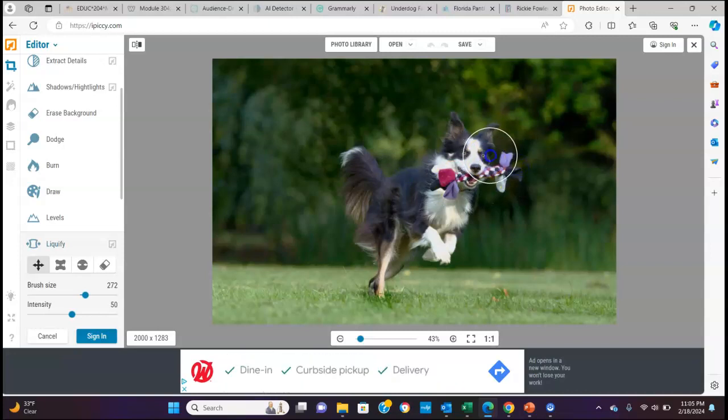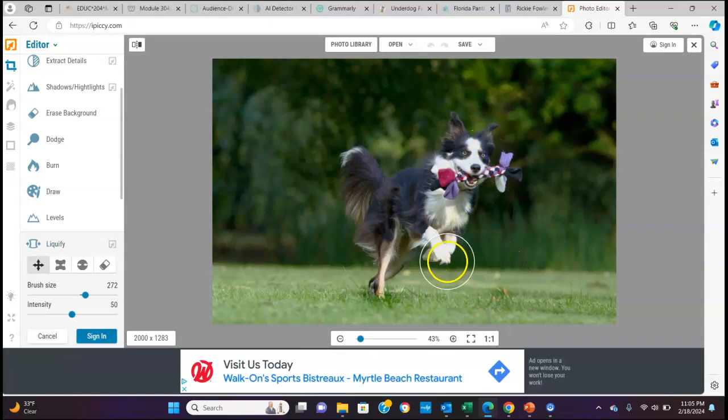You can make his eyes a little spread apart. Again, that does not look real at all. So we'll put his eyes back, but you can see how much of a difference it can really make. Like I can make his leg pop out like that compared to what it was. It's pretty cool. You can really tweak around with it.